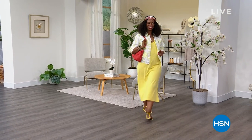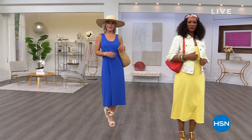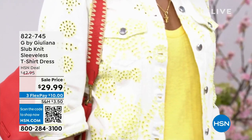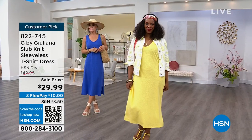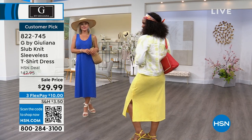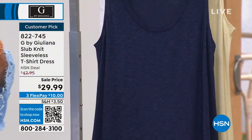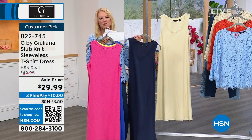This next item — I wrote down 'easy breezy, effortless.' You get up in the morning, you've got to head out the door, you throw it on. You're going to toss it in your handbag or suitcase on a great vacation and it's just so fun and easy to wear. We have great color choices — it's 46 inches long, a cotton, rayon, and linen combination. Extra extra small to 3X, easy care — just machine wash it. Colors include dazzling blue, lemon yellow, magenta, navy, and papyrus.